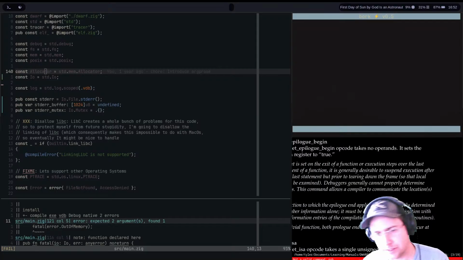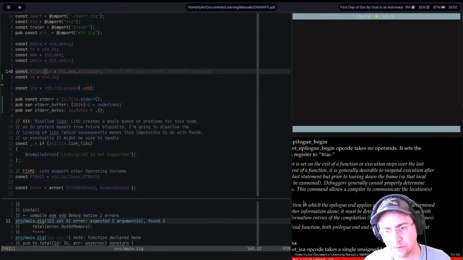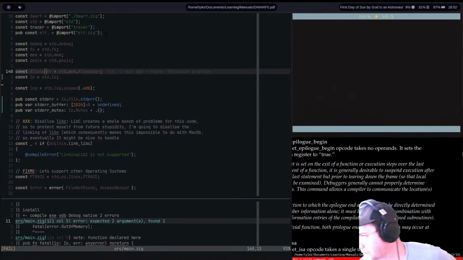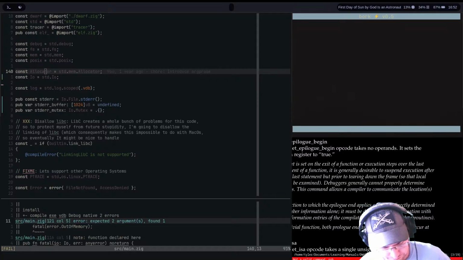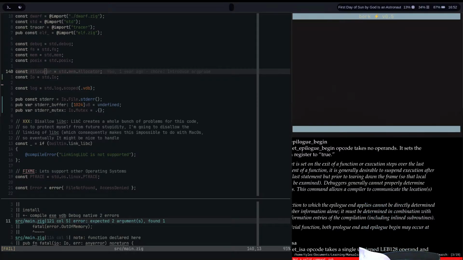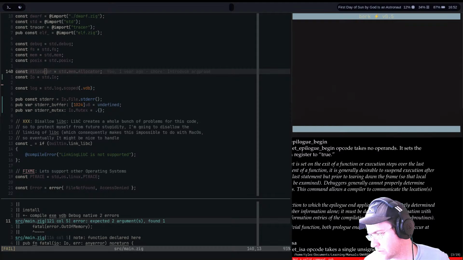Oh, I should change what we're doing. Just make that note here. Zero dot 16.0.